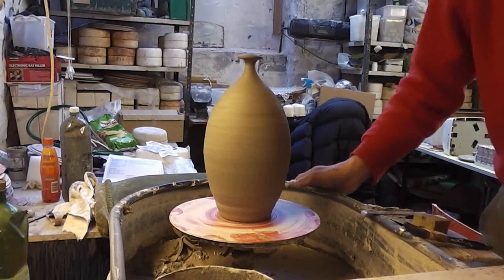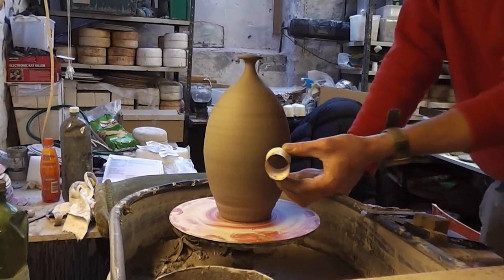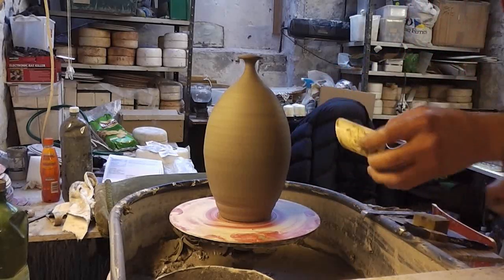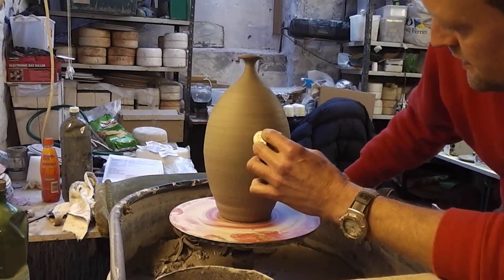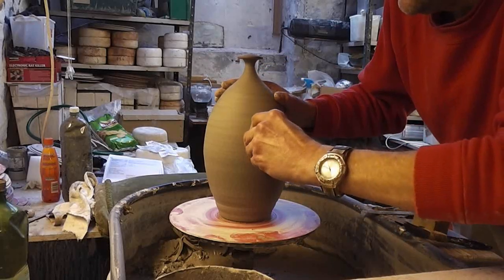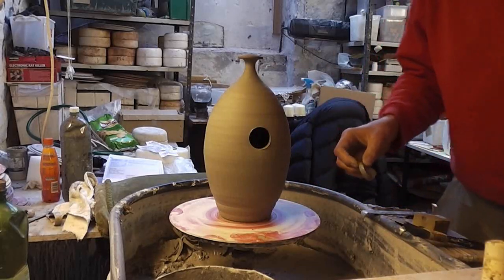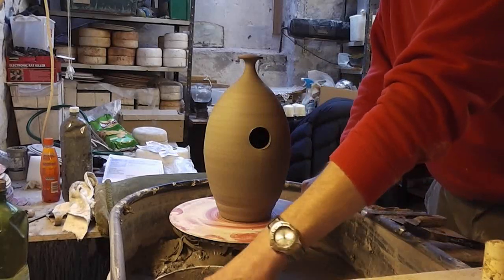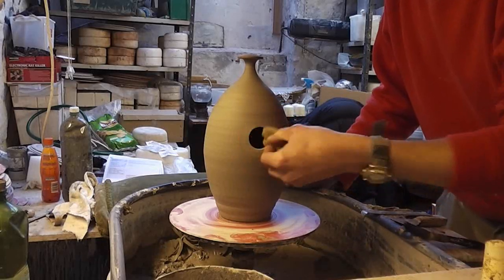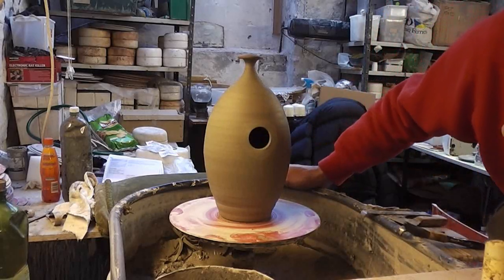The first thing I'm going to do is put a hole in, probably just a bit higher up than halfway up. I've got a little tube cut off at 45 degrees - that's about just less than an inch and a half, which should be ideal for little birds because they don't need a big hole at all. I'll cut the hole out there. I don't know how you're going to clean the nest out either, since there's only the little hole as access - so another bit of a design flaw. I'll just smooth the edges off so there's no sharp edges for the birds to get caught on.